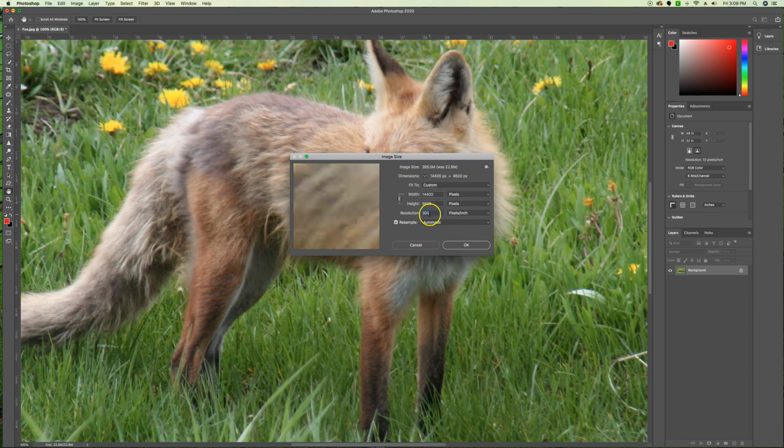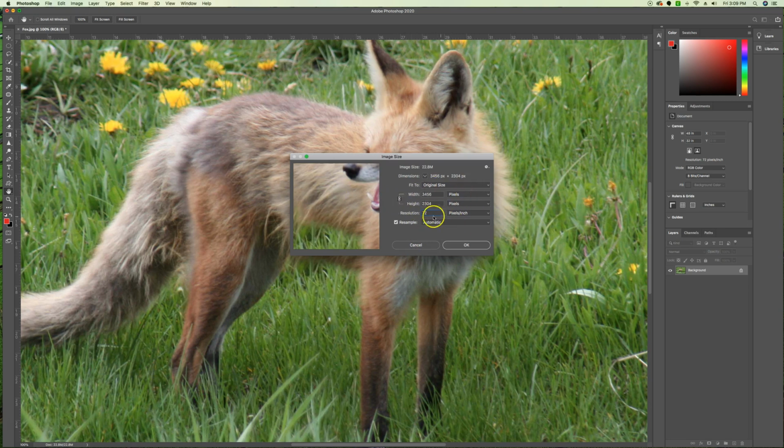Now look what happened when we did that. This checkbox was still on, which gave Photoshop permission to delete or add, and look what it did. It added. It bumped up our size dramatically, and it bumped up the image size. It went from a mere 22 megs to 395 megs, and look at how this preview is absolutely horrible. A shortcut, if you botch something up here, rather than canceling and having to reload the whole window, is just to hold down the Option button and notice that the Cancel button right here turns into Reset when you're holding the Option key on your keyboard. So I'm going to hit Reset.